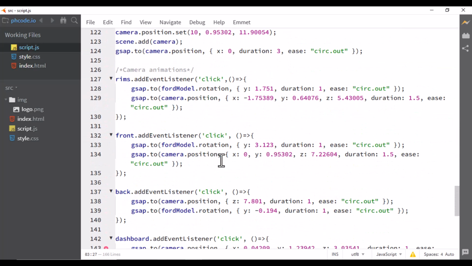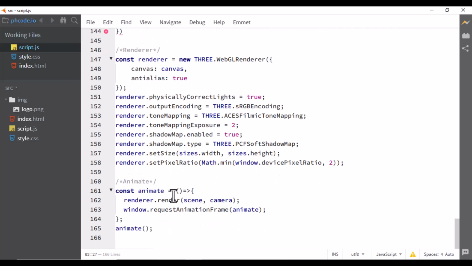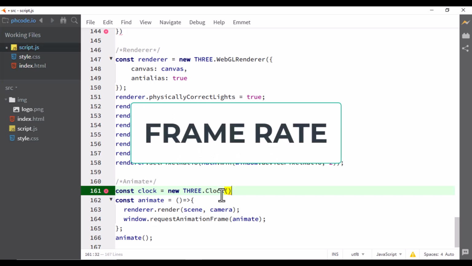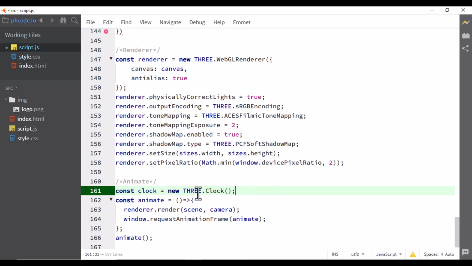What we have to do now is go down to the animate section. Here we'll first create a const for clock. So const clock will be new THREE.Clock. I believe this is used for FPS things, like the frames per second. So we first get the clock, the time.